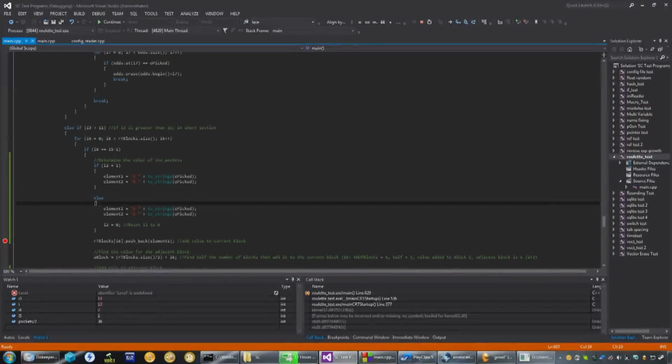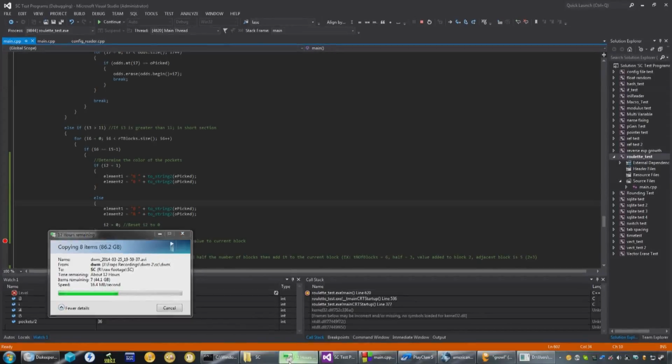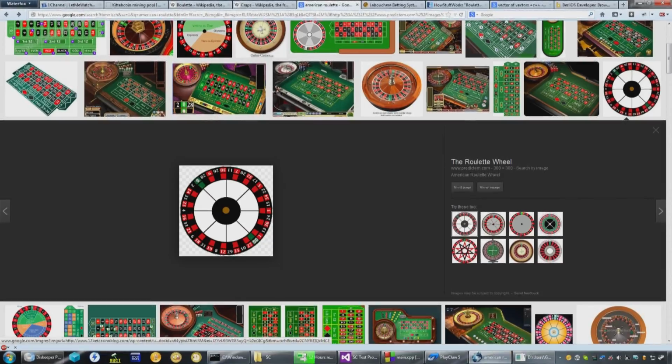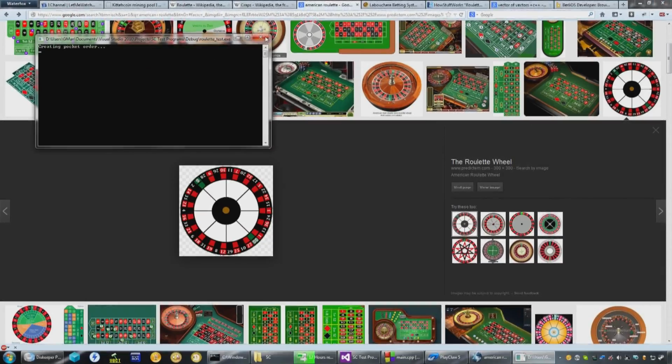So I think what's going on is we don't have to alternate them. So black, red, black, red, and so on. The only change that happens is when we go to the next block. If it's an even block, you start with red. If it's an odd block, you start with black. So that's the only time it ever changes. Of course, we got that growl stuck open.